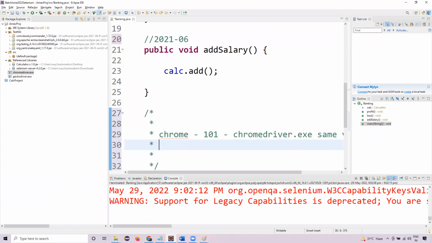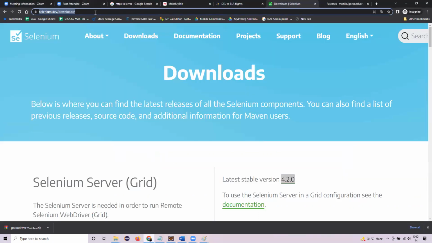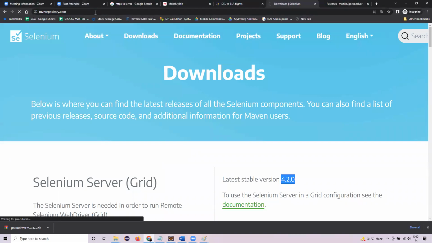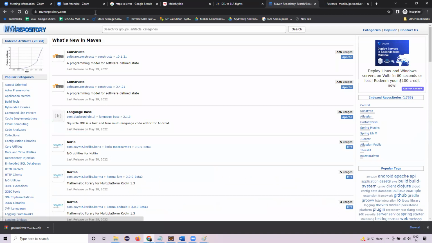The other thing that you need to make sure is that you should be using the latest Selenium jar. Now, you know that Selenium jar versions are very frequently updated. So this 4.2 was released, I guess, yesterday itself. Let us see which date it got released. So there's a main website called MVN Repository. This is a Maven repository. All your open source Java projects, they check in their jar files over here.